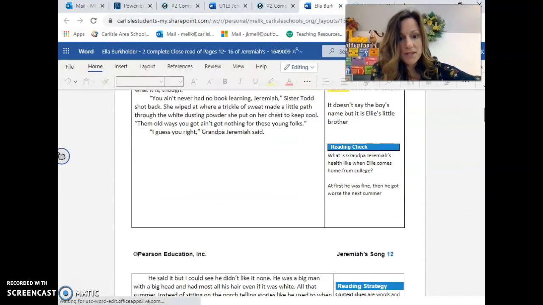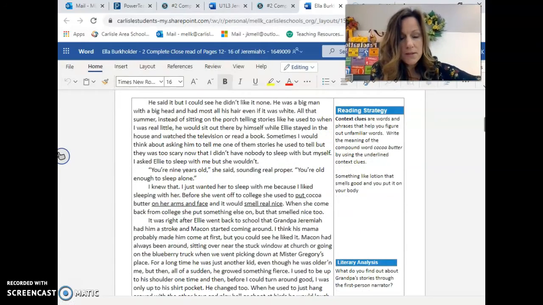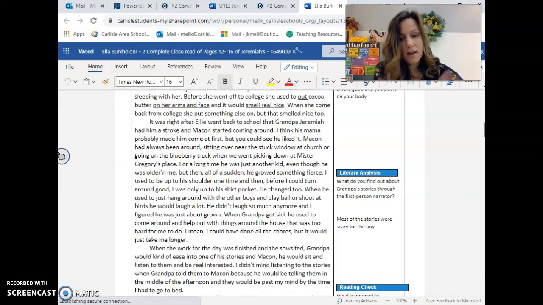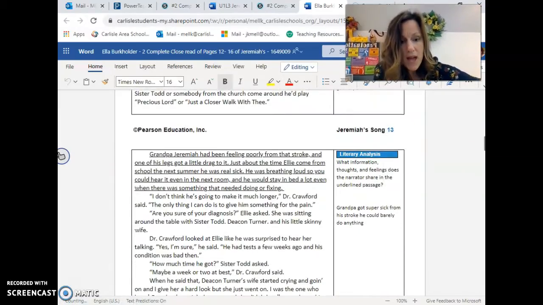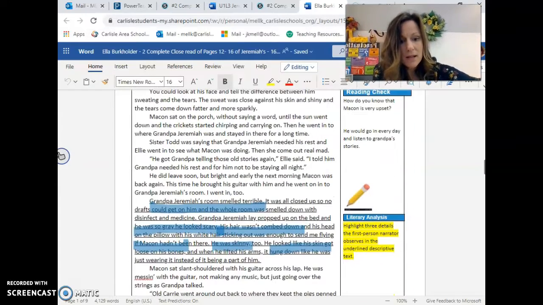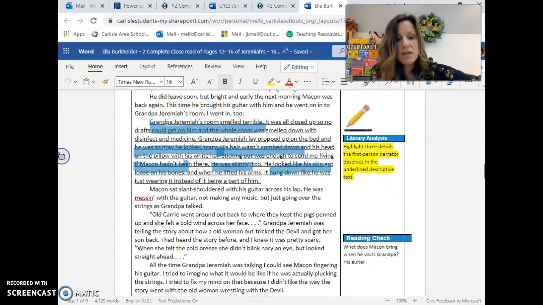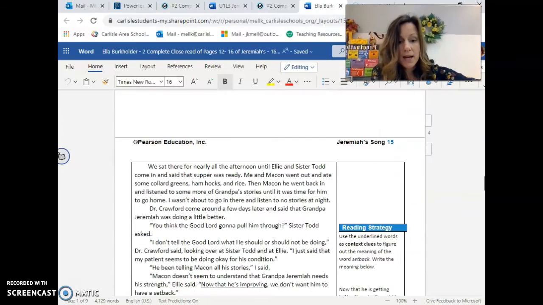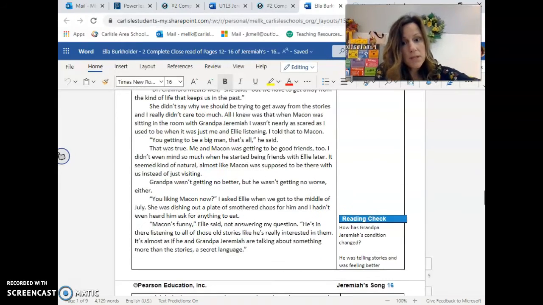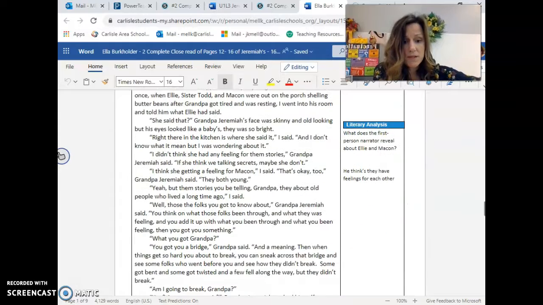They answer the questions that go along with that skill. So we were, of course, talking about point of view. So it's asking the point of view questions for the literary analysis throughout this story. And it also has places where they're to mark the text, like highlight three details the first person narrator observes in the underlined descriptive text. So you can see where they're marking the text and really interacting with the text. They're not using paper, but it is done through Office 365.